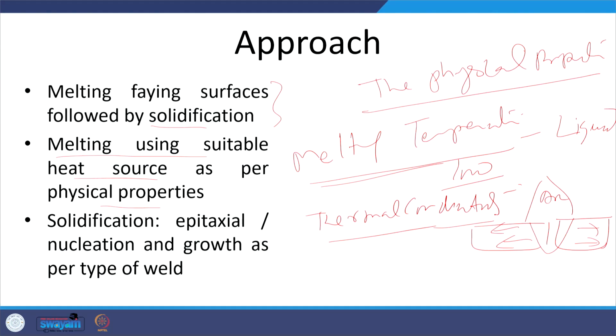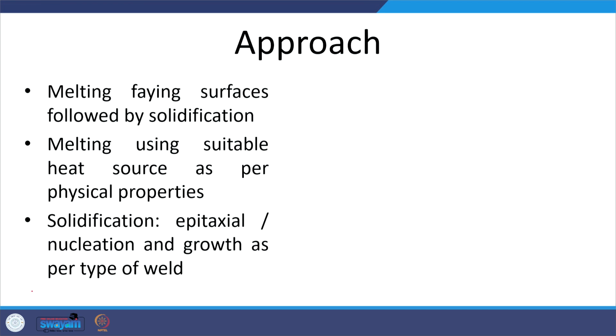If the thermal conductivity of the metal is high, like in case of copper and aluminum, then we need to apply higher heat. Heat input will be more. We need more intense energy of the heat source, so a little higher power density will be needed for that. So, thermal conductivity is one factor apart from the melting point of the metal.